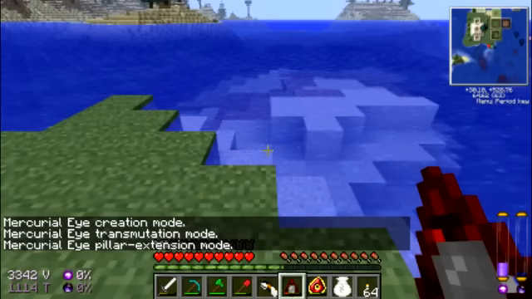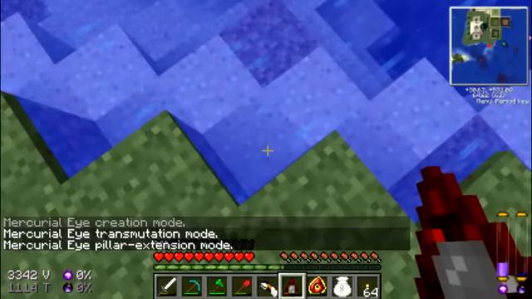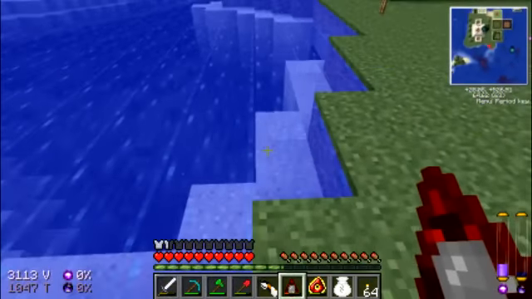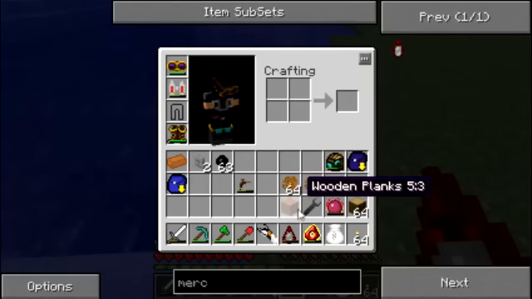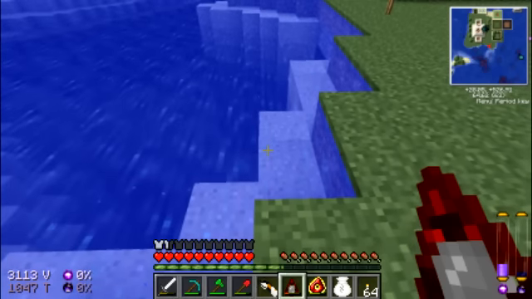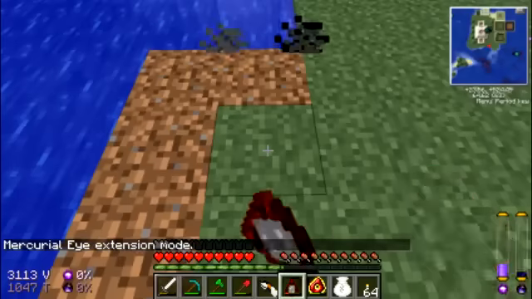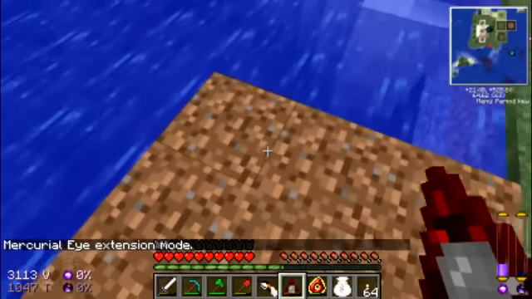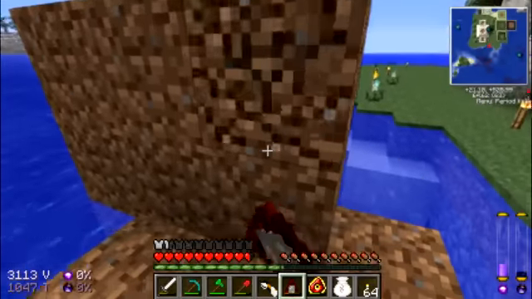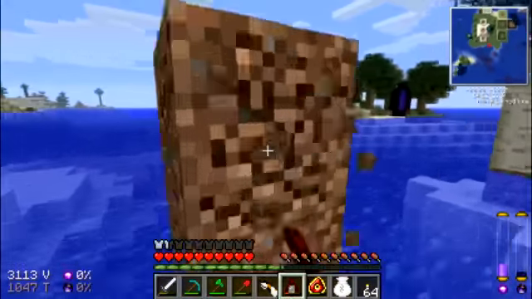Let's just turn it up a little bit. And what I want to do is bring this dirt out. So you right-click right there, and you see it fill that in as it needs to. But the key thing is... Actually, before I do that, let me do just extension mode. Like this. And I can just come out like this. Ah, crap. So you gotta be careful that you don't double click or some crap like that.